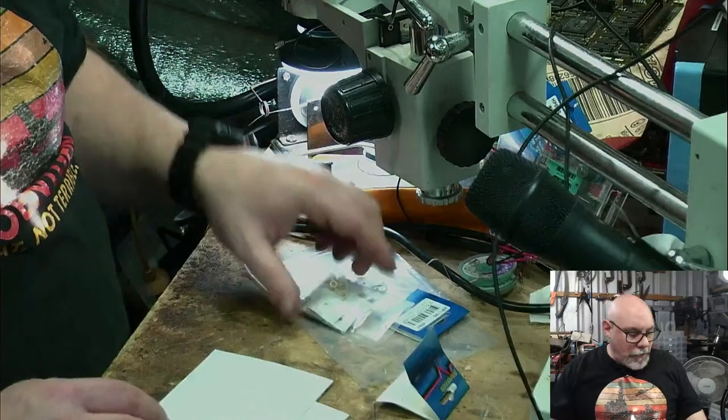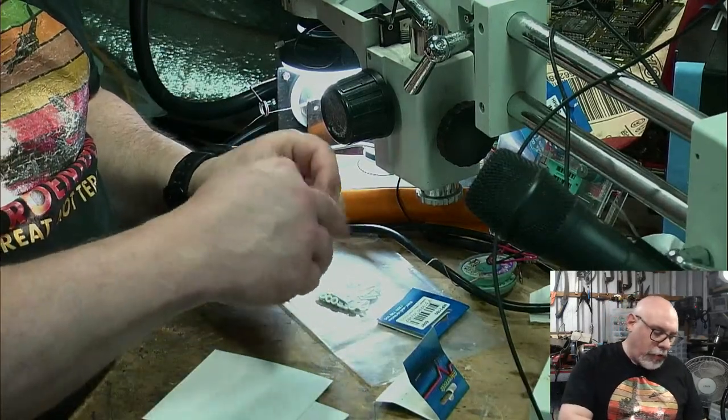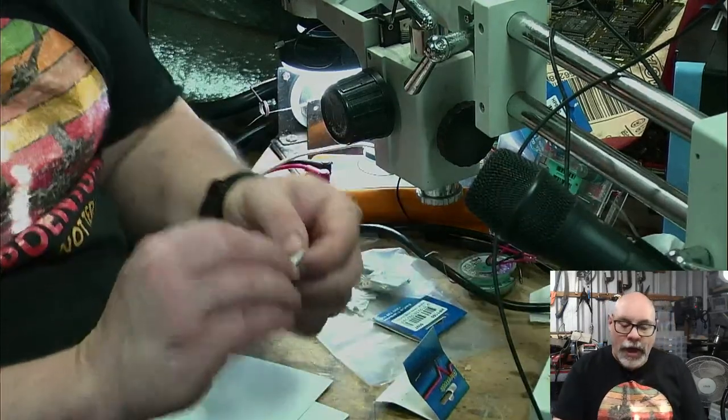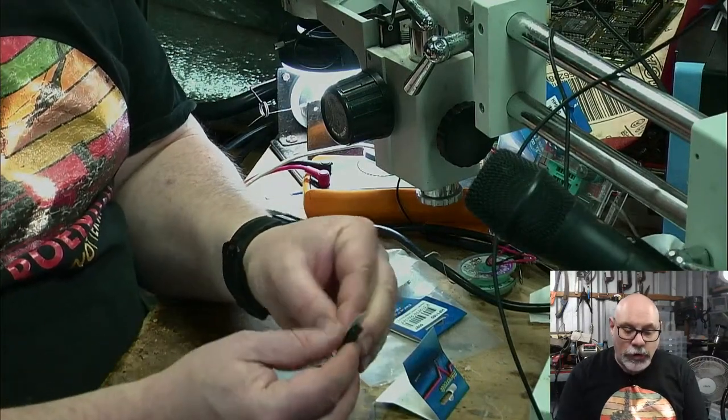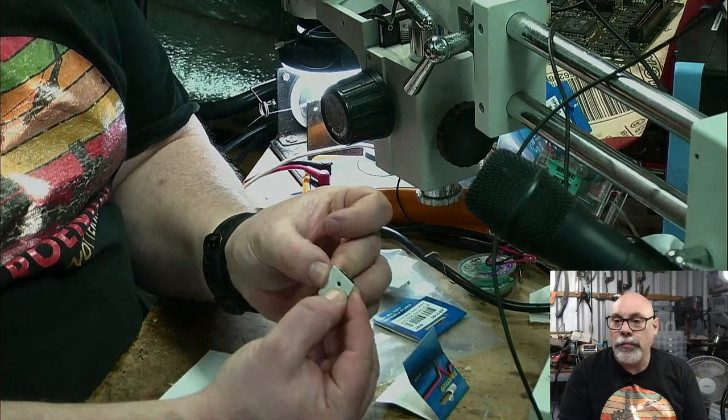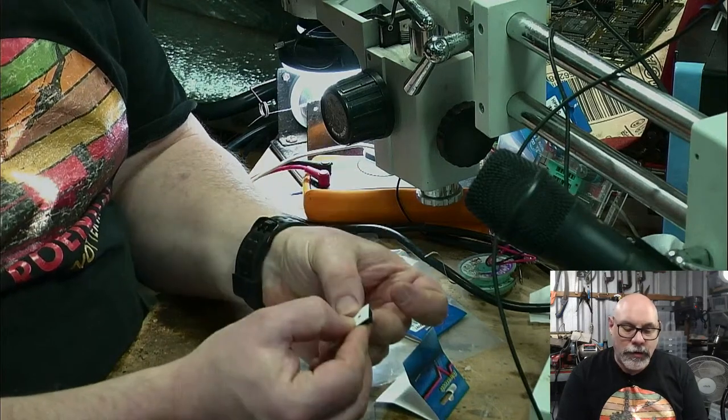So what I did was I found these little guys. These are essentially thermal pads, little adhesive thermal pads. They've got a little hole in them already, and I'm hoping that I can put these on, even if I do maybe a couple of them.